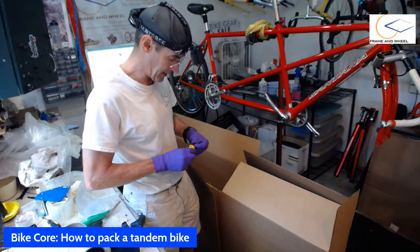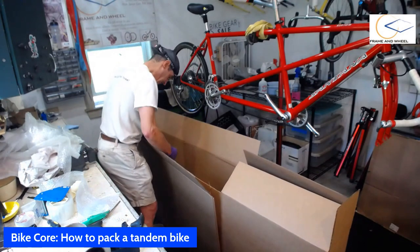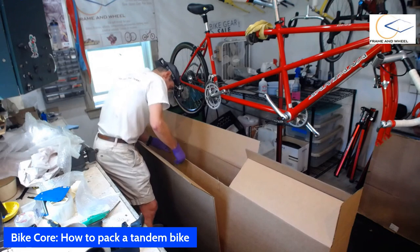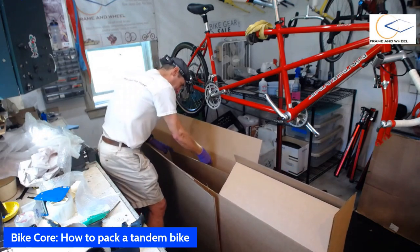I ride tubulars, but I'm in the process of migrating to whatever the next one is, latex, tubeless. Pick your poison, latex or glue.